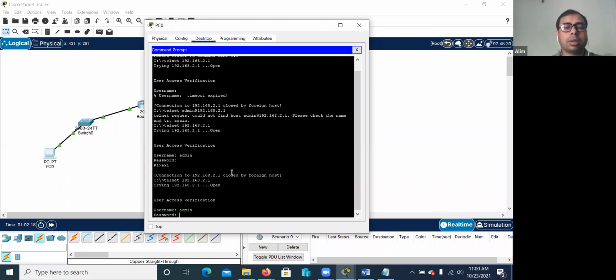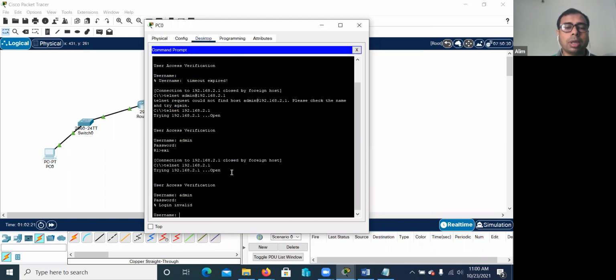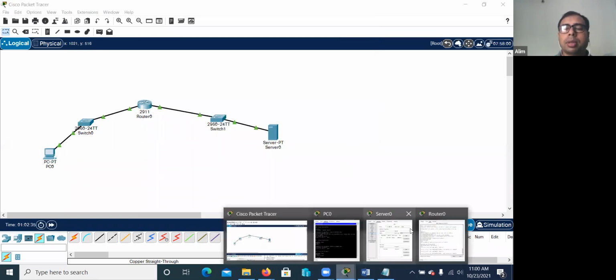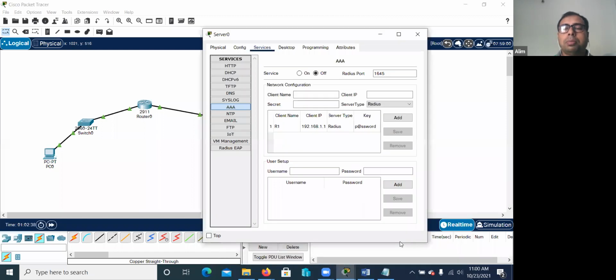Admin. Okay, invalid login. That means you can control users from this RADIUS server without going to your router.